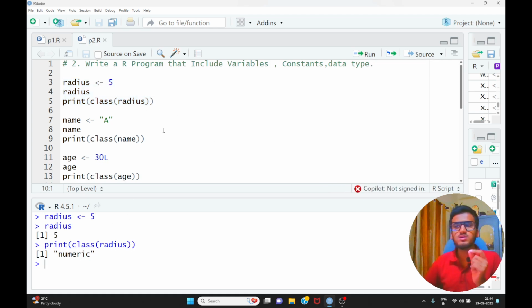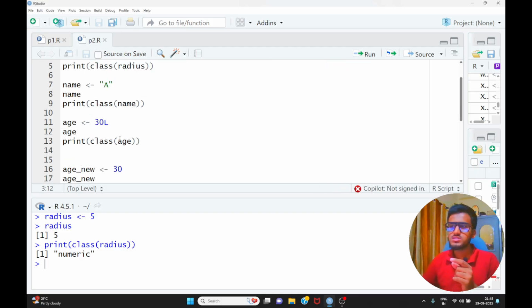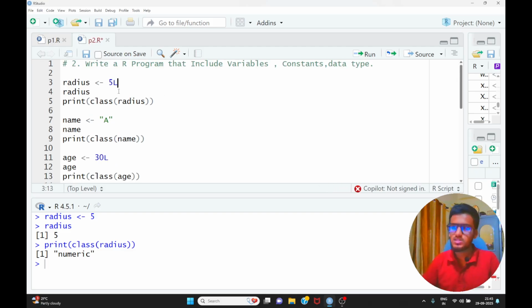See, numeric. We will have two terms in R programming: numeric and integer. Remember this, you know the floating point and double. The floating point and double in R programming is called numeric. Numeric is a number which has some decimal point, like 1.2. If in R programming you want to specify a completely integer, with no point values, then you should use L. Let me put L here itself.